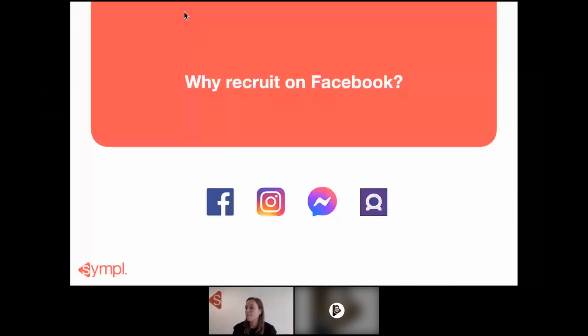Well, first of all, maybe we're going to launch a first poll. Yes. Because I'm curious who in the audience already did some paid recruitment campaigns on Facebook or Instagram. Right, so the poll is published, so you should see it on the tab on the right-hand side. If all goes well, let's have a look at the first results there. So it's about even. 60-40. 60% have not yet done it, 40% yes. And the good news is we have interesting information for both of you.